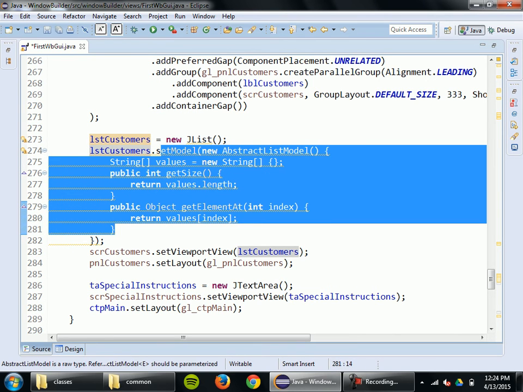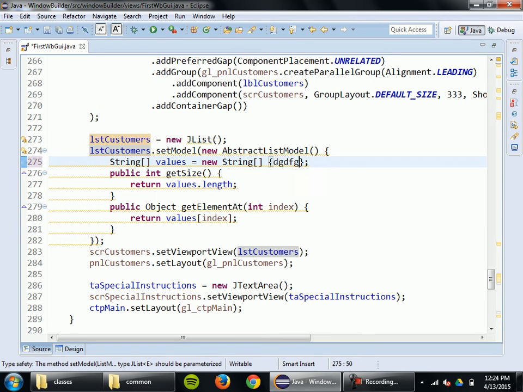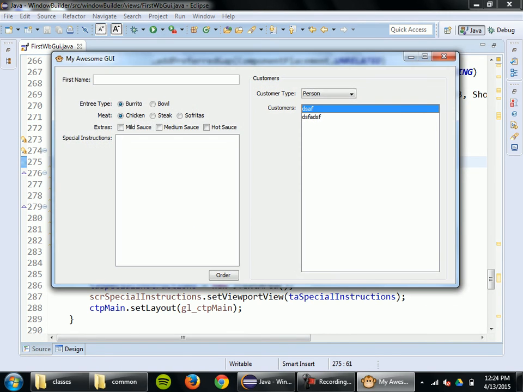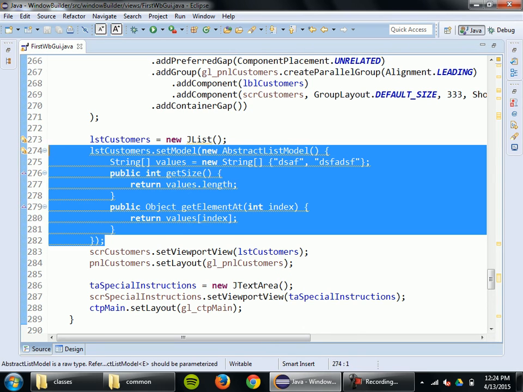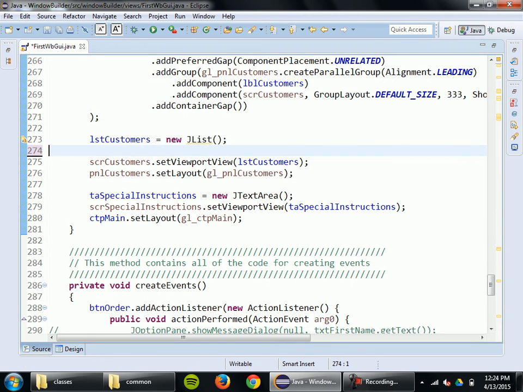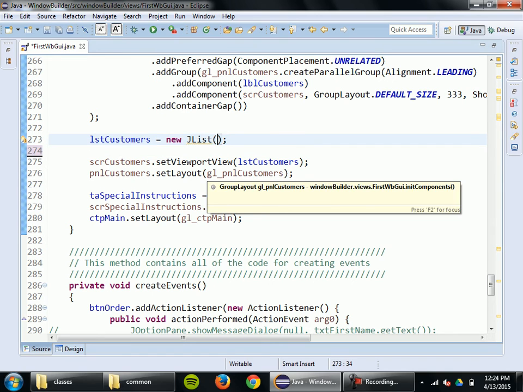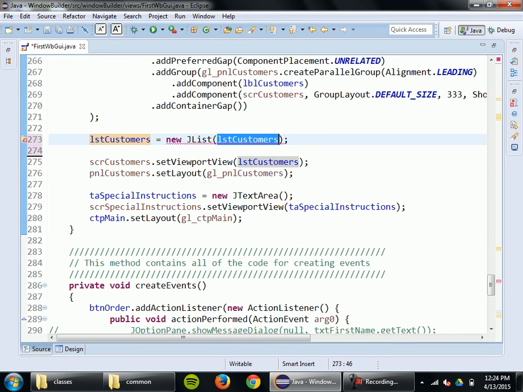Okay, this is code that was created when I initialized the model earlier, but when I removed stuff, it left the code behind. But you can see there's no values in it. If I actually put a value in there, you would see that stuff come up. So this is actually junk code, so I'm going to get rid of it. You see everything that has this setModel. Okay, all I really need to do is pass in my customerList.